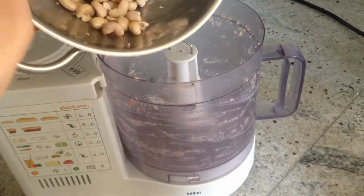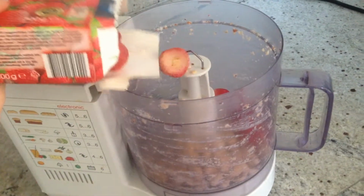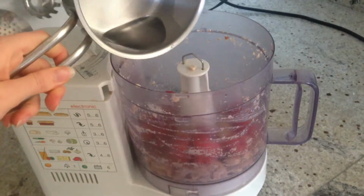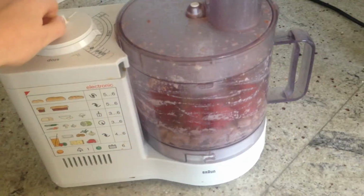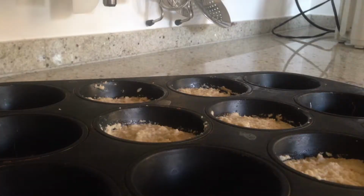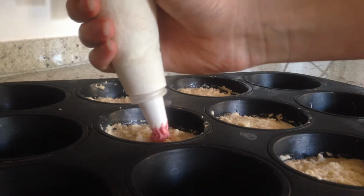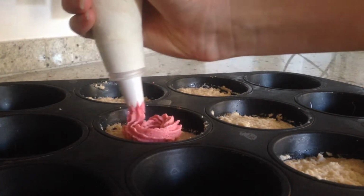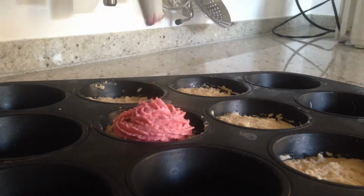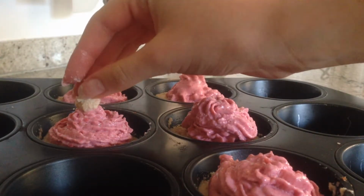And now for the other part, we're going to add some soaked cashews again, but we're also going to add strawberries to this to give it this color. Then of course some coconut oil again, and also some water to make it more liquid. And then just blend this and then fill it in such a cupcake pipe or however you call it, and form a little cupcake frosting out of this. It makes really much fun. I love doing that. And then we can just take our leftover and put a little bowl in it, and it's done.